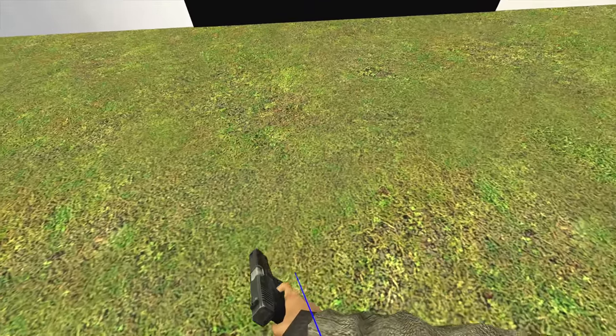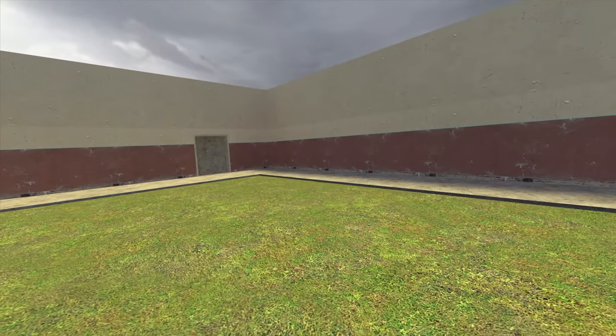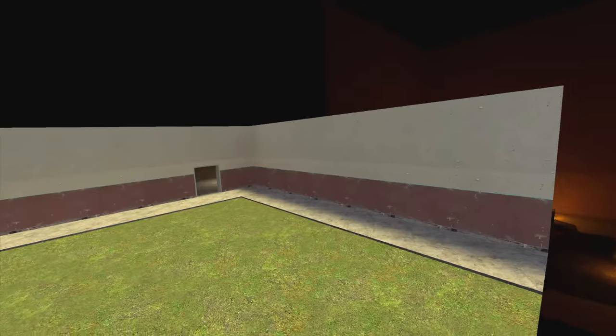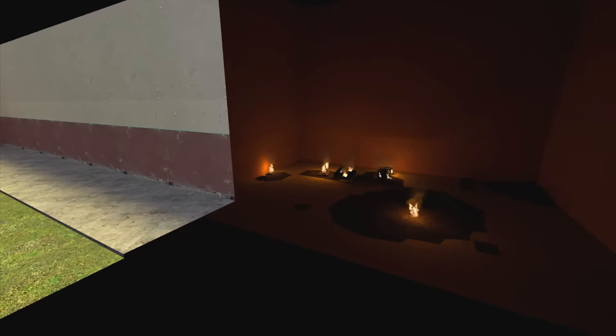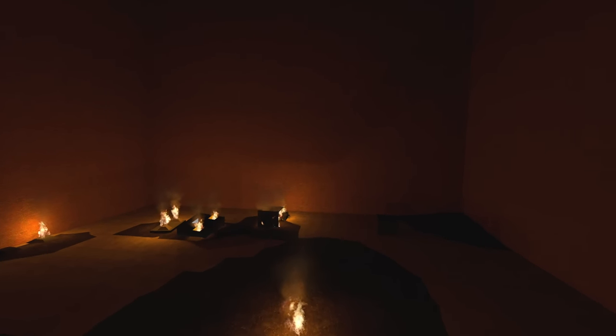Now, before I forget, let's try and do a noclip run, because I'm really curious to see what our travels have actually looked like. All right, so we are here. There's the boss chamber. I still hear a manhack.